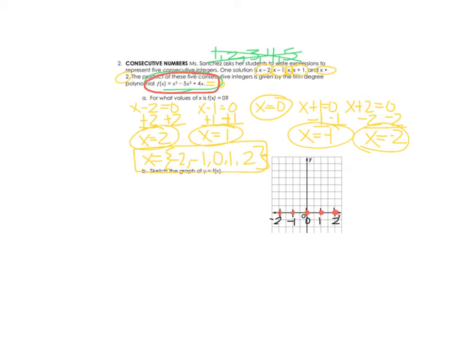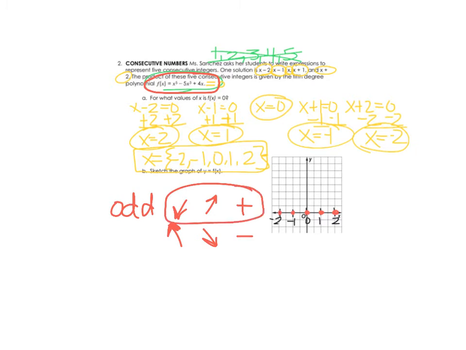So we know it's a 5th degree polynomial, so that tells us it's going to be odd. So that means end behavior is going to either look like this or like this, right? And it's going to look like this if it's positive, and it's going to look like this if it's negative. So we know that our graph is positive, so it's going to look like that. So we know that the end behavior is going to look like that there and that there, right? That's the ends of our graph and what they're going to look like.